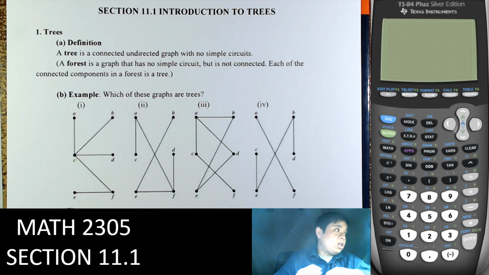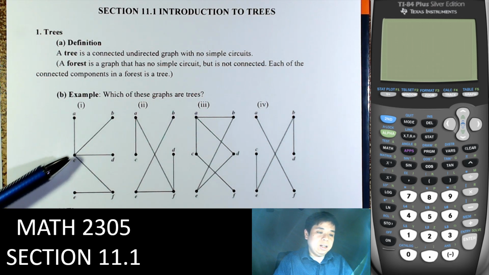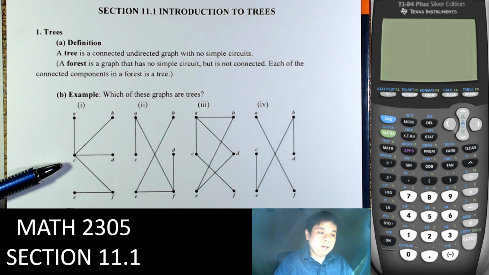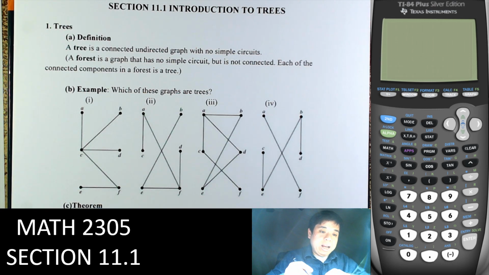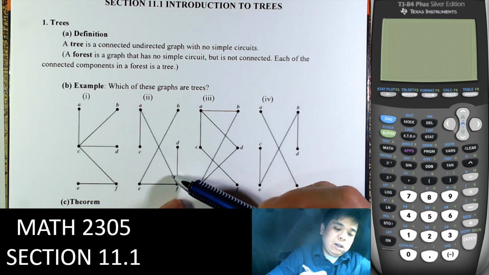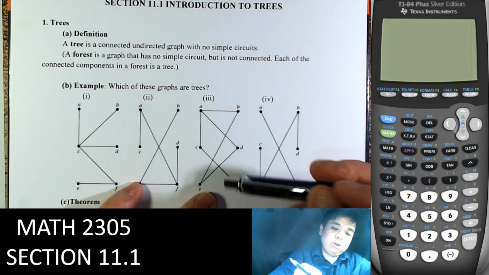So which of these are trees? This one is a tree because it has no circuit. We would not consider a loop, a edge from a vertex to itself, as a circuit, since we defined a tree as having no circuit. Right, this one, of course there's no circuit, but this one is not a tree because there's a circuit.